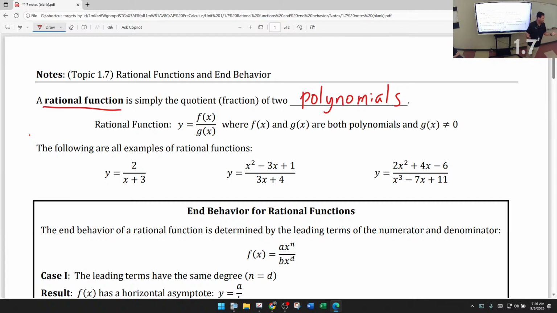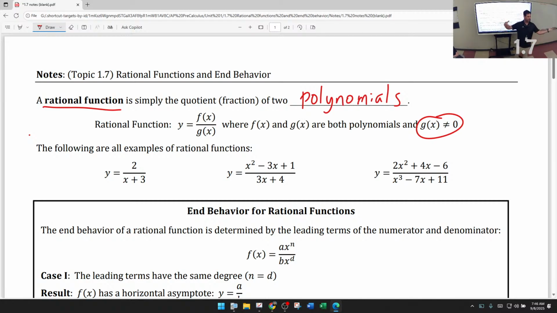They like to do this a lot, just to get our mind thinking, right? They put f of x on top and g of x on bottom, telling me that f is a polynomial and g is a polynomial. We kind of just separate these as 2 separate polynomials. Everything you know about polynomials is still true. Then it gives me the big thing right here: g of x can't be 0. You guys already knew that. We can't ever have 0 on the bottom. You knew that before you even started doing math. So the following are examples of rational functions.